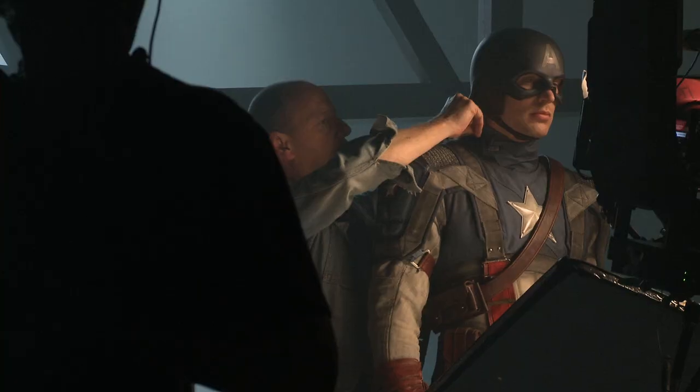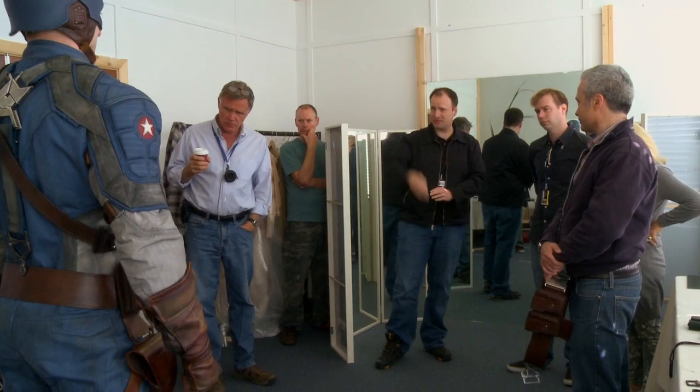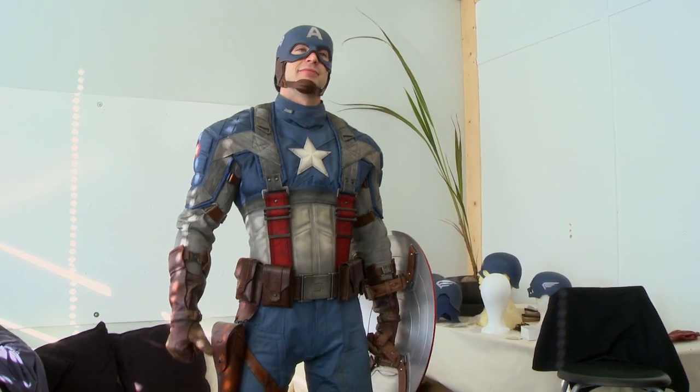There are a lot of people involved in making the suit who worked very hard on it. I would just come in every couple weeks and try a new outfit on — they would poke and prod, measure, cut — and I'd kind of stay out of it. Finally they got it where they wanted it. First time putting it on, you just think this is kind of cool. Captain America — this is fantastic.